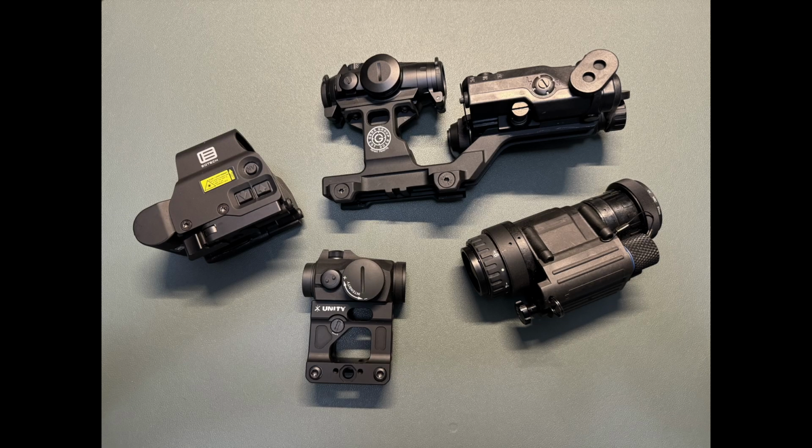Tonight we're going to dip our toes into a really popular topic, which is night vision optics and how they look through passive aiming. While this isn't all the optics out there, these are some of the more popular and more capable ones that I've seen on the scene. Many of these optics fall into a very different price category, so it's going to be very easy to find one that fits your needs and shooting style.